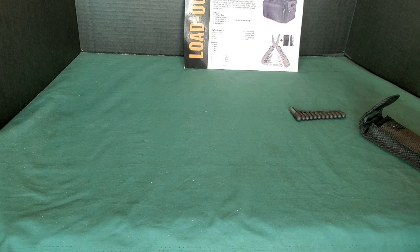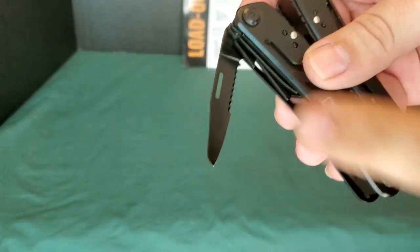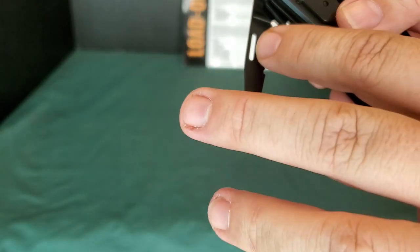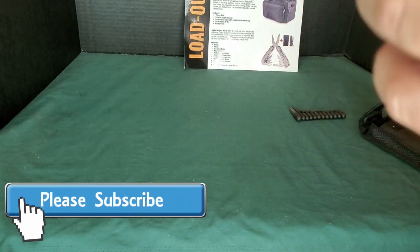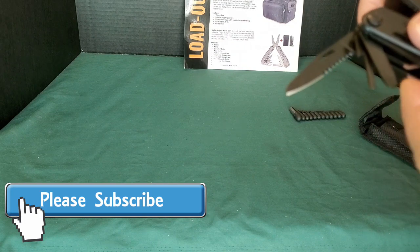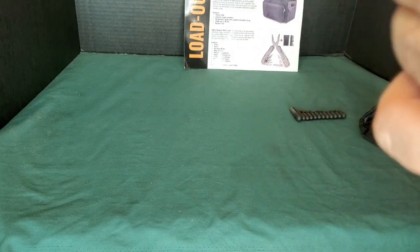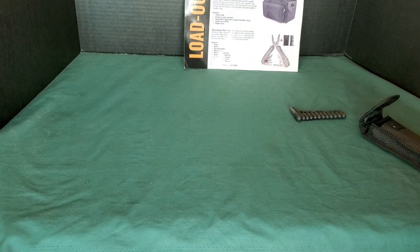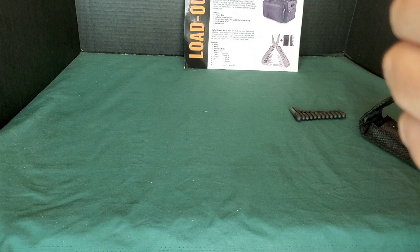And let's see, what do we have in the inside? Well, you got to go ahead and close it up to get to that stuff, right? So, here's what we find in the inside. We have a serrated blade. Serrations are good for a number of things, but a blade this small, you really couldn't use it as a saw. It's got another mini screwdriver, even though you got a bit for it. It's got a larger screwdriver, which you got a bit for. It has a frickin' ruler, that's slick. And on the other side, a file. Not many rulers. I mean, usually you find them on the ends of like Leathermans and stuff, but not a lot of multi-tools have them.